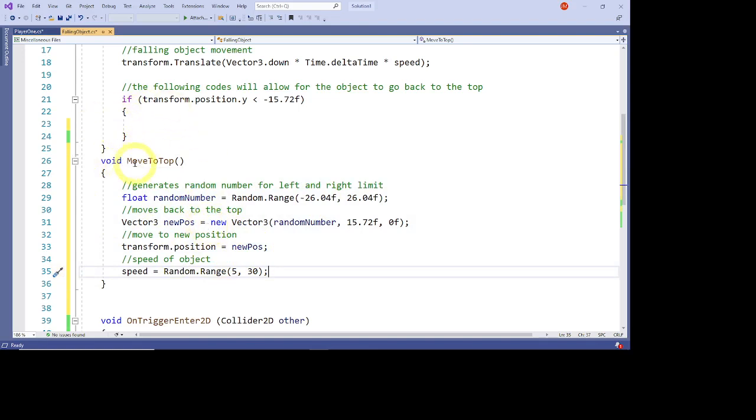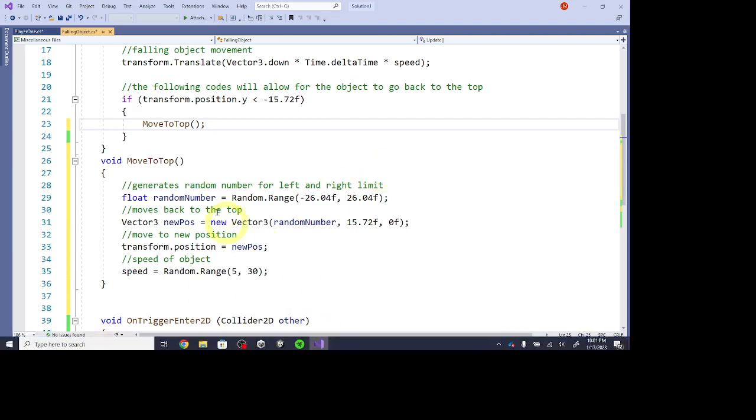For those of you that remember doing functions, all you have to do is grab the name of it, because this is the name. Like when you call somebody, you call them by their name. Copy that and put it right here where it gets called. If the transform position is reached, what happens? It moves to the top. Close that out with your semicolon.